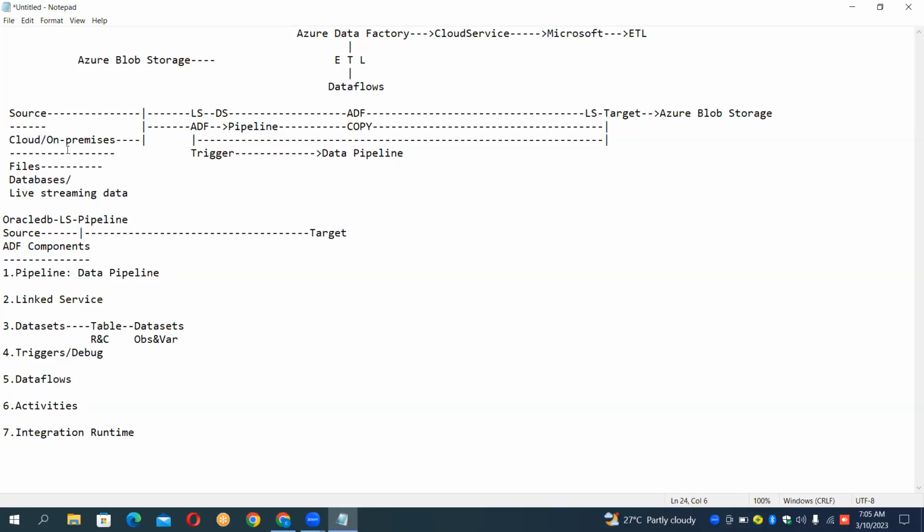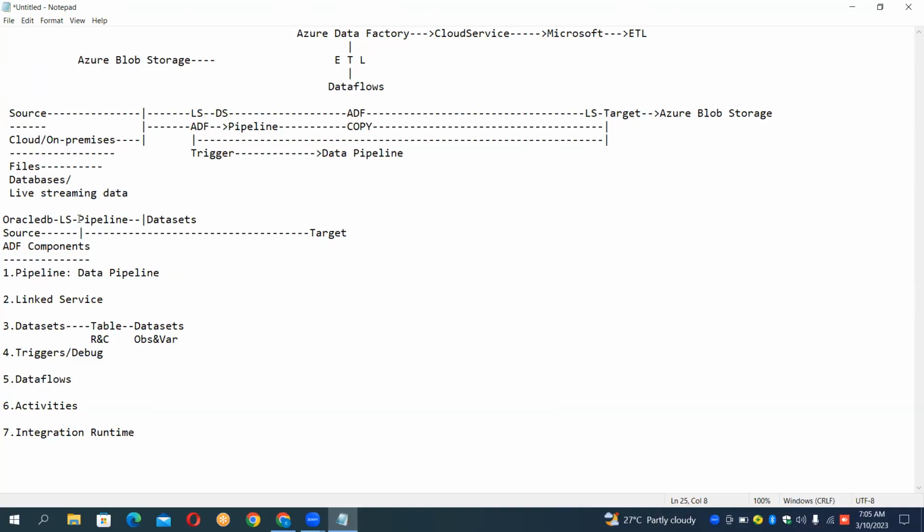The third one is data sets. After getting the data in a data pipeline, the data will be recorded here in the form of data sets, where data sets are nothing but tables. That's it. And the next one is the trigger. Trigger means what?